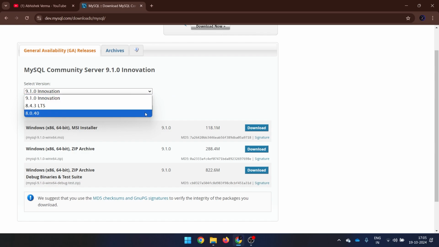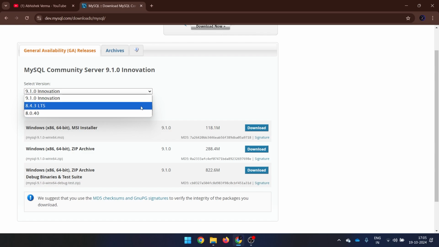Now this is an older version but a long-term support version, and currently its support will be available I guess till 2026. But this 8.4.3 has been recently launched in 2024 only, and hence its support is even going to be much longer. Both of them are going to be the long-term support version, so you can download any one of them, but since we are doing it from scratch, let's go for the latest one only.